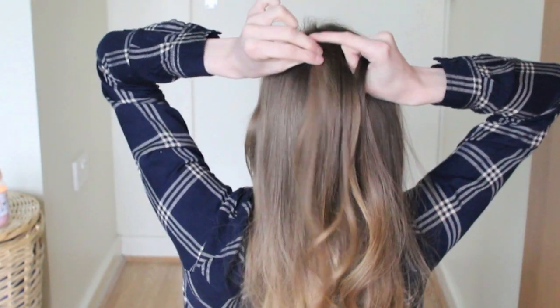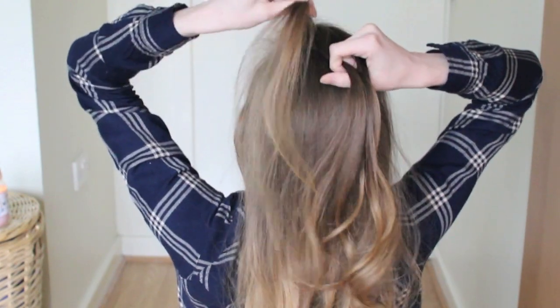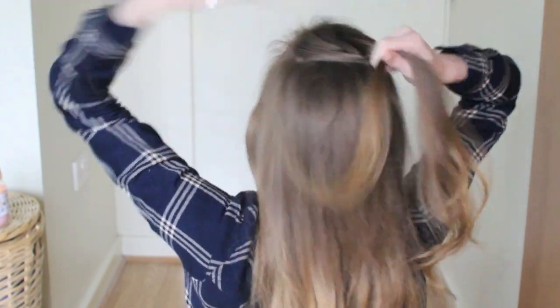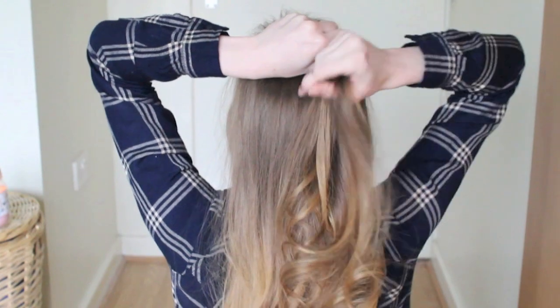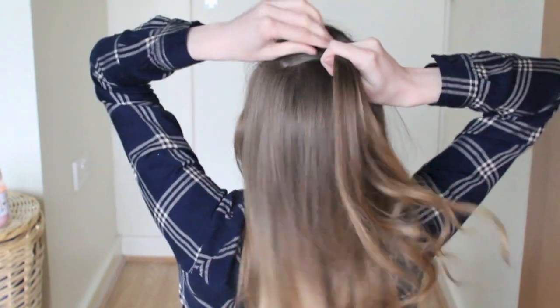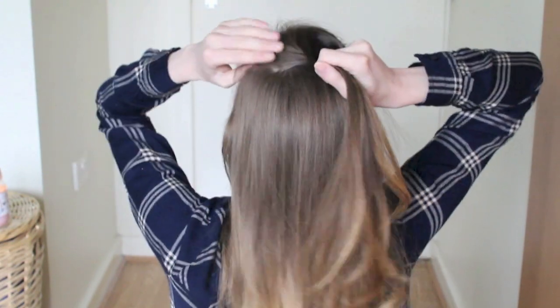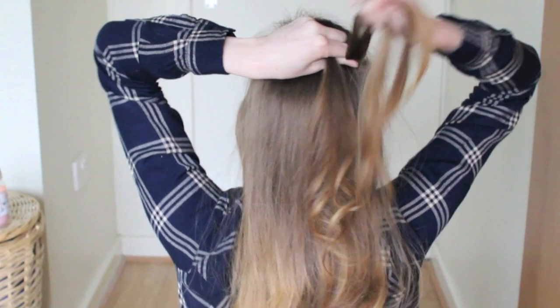Take a small section of hair, add some hair to this, and bring it under to the opposite side. Take a small section of hair, add some hair to this, and we're going to bring this underneath to the opposite side. Take a small section of hair, add some hair to this, and bring it under and add it to the opposite side.